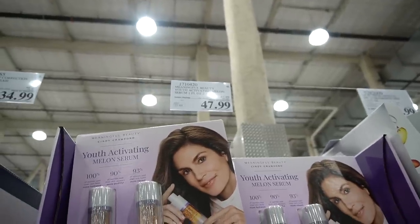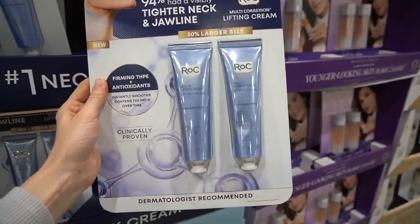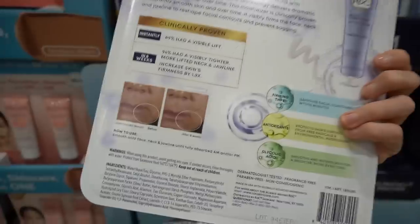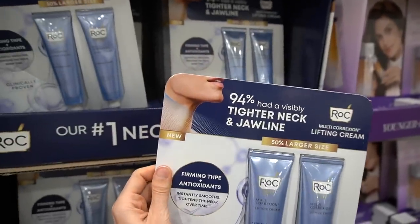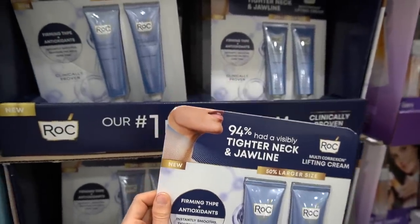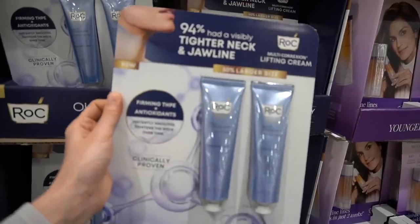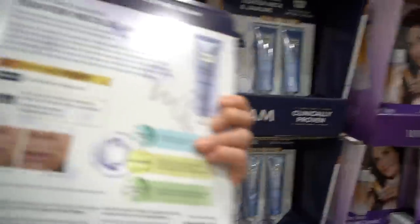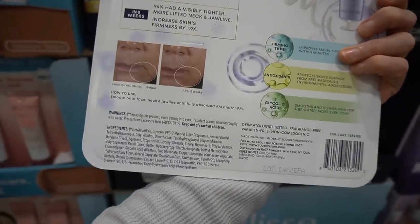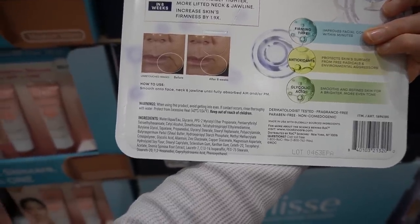Move over — Cindy is charging, at ordinarily $68 for two one-ounce bottles here at Costco, but it's on sale for $47.99. This was here last time. Then we have the ROC Multi-Correction Lifting Cream. It's not actually going to lift up your neck — that's misleading. The jowls and sagging in the lower half of the face are related to age-related changes beyond just your skin: bone resorption, redistribution of fat, all contributing to the downward migration of volume.